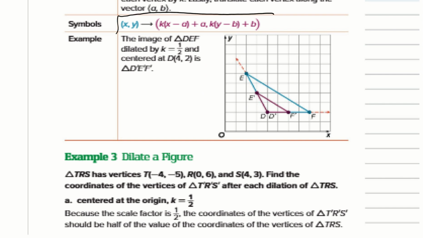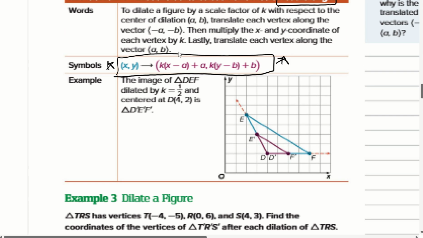It looks a little complicated, but we can use it since we know what it is. So that's your formula. Okay, so just box that just to make sure that you have it. In this case, remember, since you're not rotating, you're not doing it from the origin. A and B are your center of dilation.